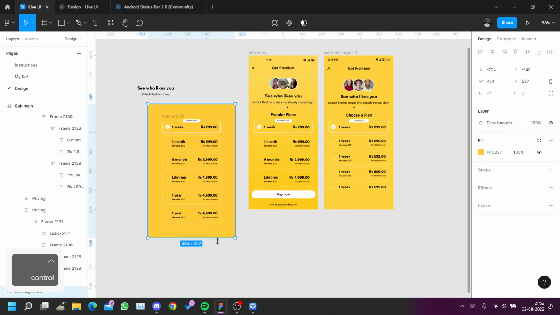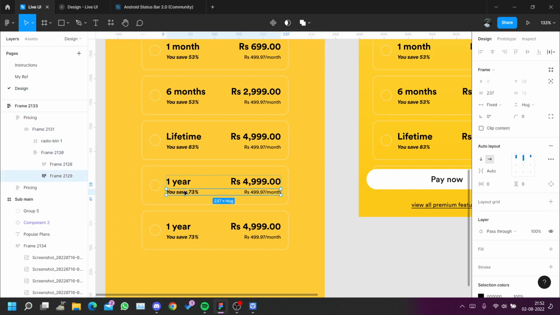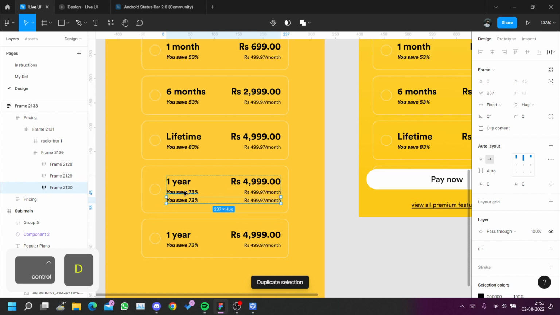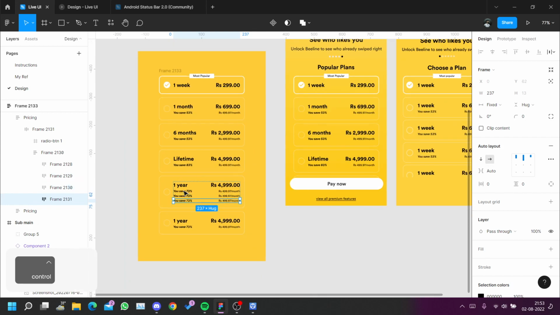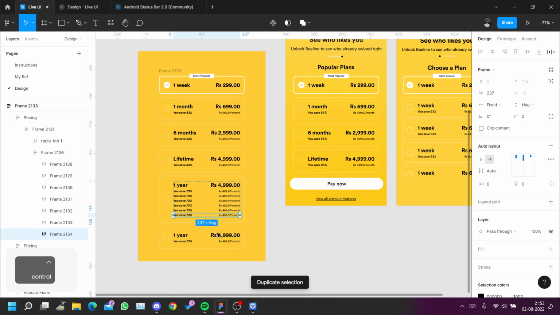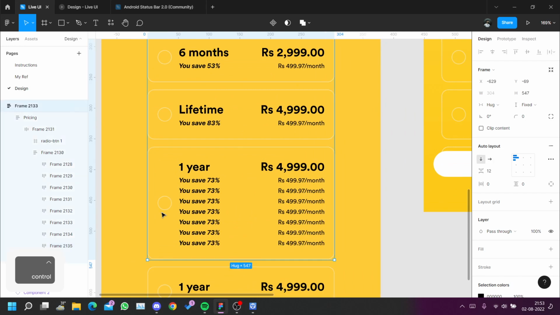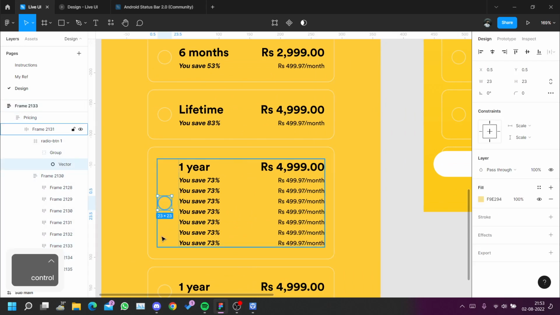If I want to make any particular changes to any small elements, say if I want to add some more detail to this particular plan, and I press Ctrl D to duplicate, or say I want 10 more lines. Ideally that's not going to happen, but I'm doing this to show you. Can you see how these bottom elements are reacting to this? They're staying responsive, maintaining their spacings, maintaining their constraints without breaking. And this particular radio button as well is staying in the center.